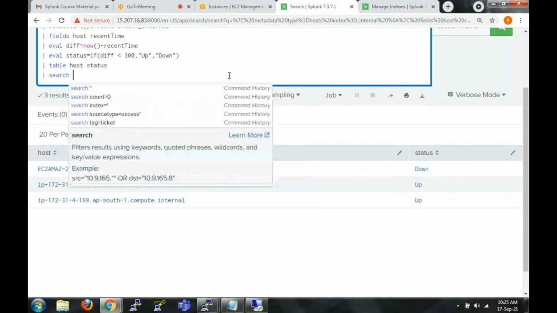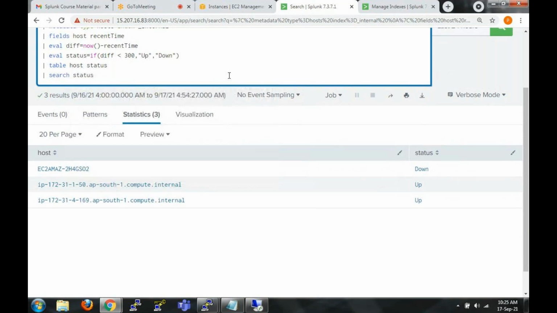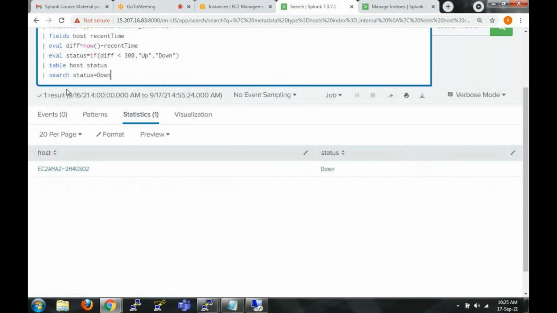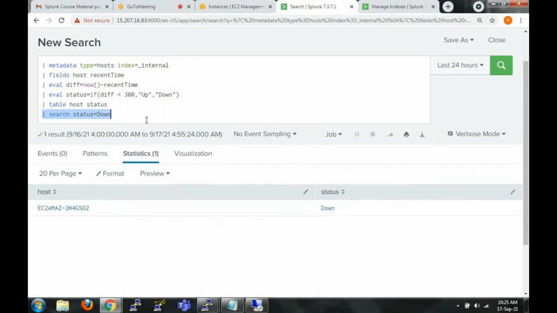So search which one I want to filter in my status field. If the value contains down, display only that particular part. Clear? Yes, sir.